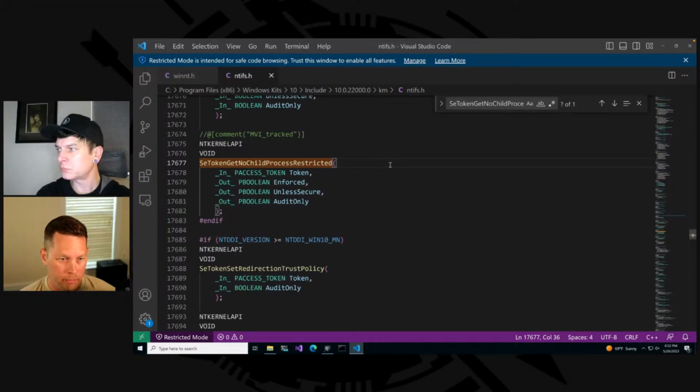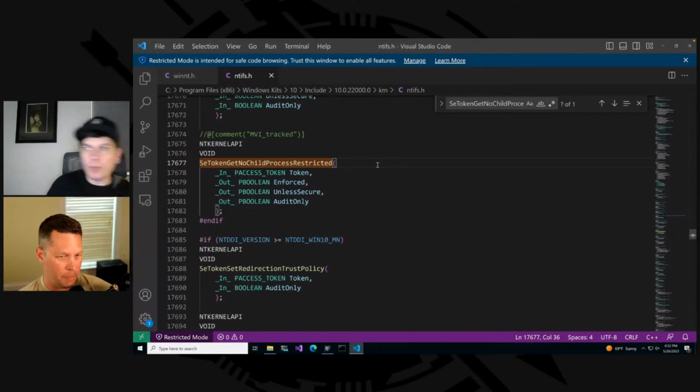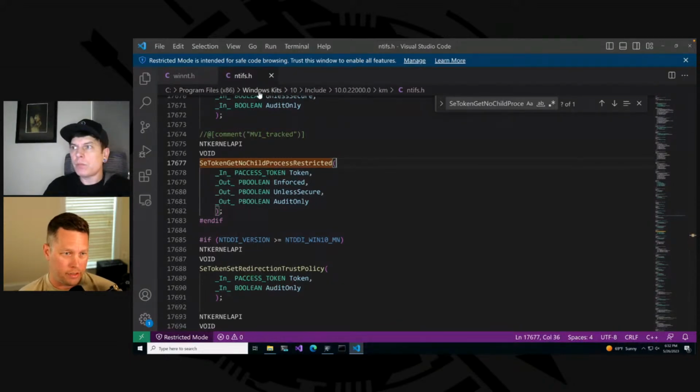On my Windows 10 VM, I initially didn't know what header file I needed to dive into, so I fired up WSL and did a recursive grep inside of Program Files x86, Windows Kits, 10, Include, then whatever SDK version you have, and then KM for kernel mode. The first thing I looked for was that API Steve just showed you, SeTokenGetNoChildProcessRestricted.